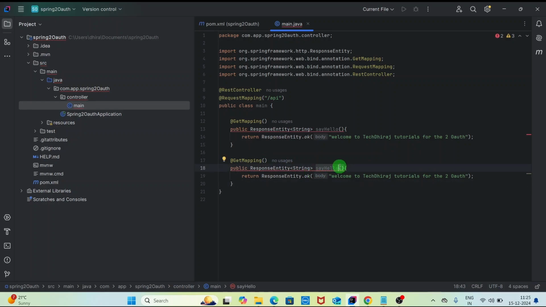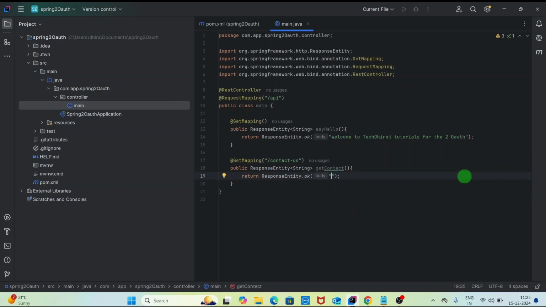Contact API I'm going to create with the get contact method. Okay, provide the path, change the message body which you want to display.